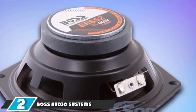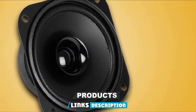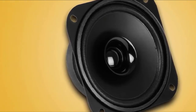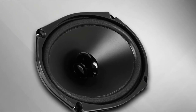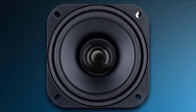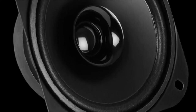Moving on to the next at number two with Boss Audio Systems Replacement Car Speakers. If you want to be sure that your new speakers will work with your vehicle, the Boss Audio Systems Replacement Car Speakers are a solid pick. They come at a friendly price point and are designed to be as compatible as possible. Since the frequency range lies between 100 Hz and 18 kHz, you don't have to worry about them hitting the correct pitch. They feature a sensitivity of 82 dB, making them a safe option with your vehicle's existing hardware. The aluminum coil optimizes the level of resistance while the cone tweeter gives a wide sound range, and buffering them with a foam exterior means you don't have to worry about ambient noise and pesky vibrations.